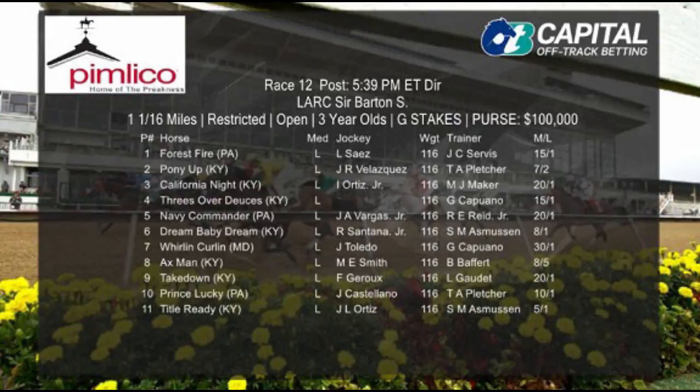I think he's going to win this race and go on to probably the Travers and look to be targeted there. I think this is a serious contender to take on the big boys later on in 2018. I agree. I think this horse is going to be tough to beat.